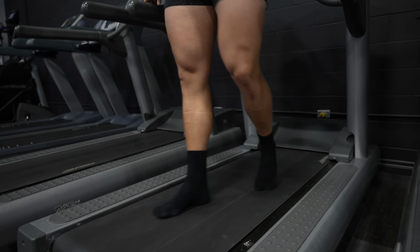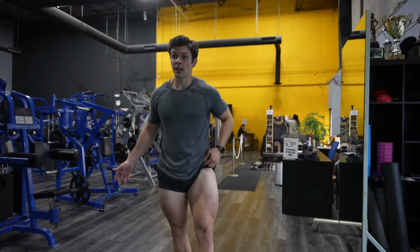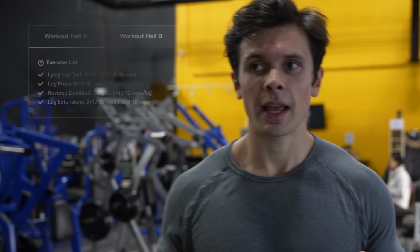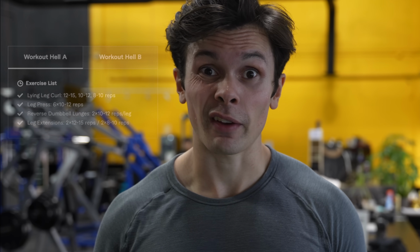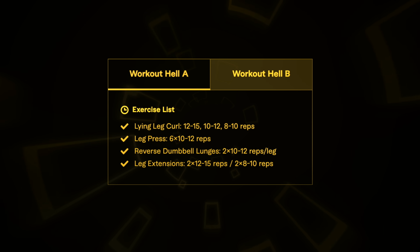My legs are so pumped right now. There's like no definition, but look, made some improvements. Still trying to work on those calves though. My other leg day is pretty similar to what we just showed you, except instead of hack squats, I'm doing leg press. So I'm doing like 5 or 6 sets of 10 to 12 reps on the leg press, hamstring movement first, a secondary movement with some tempo technique, and then finishing off with some leg extensions.